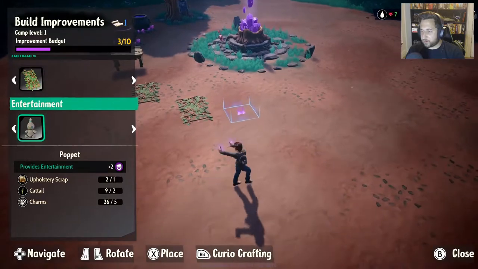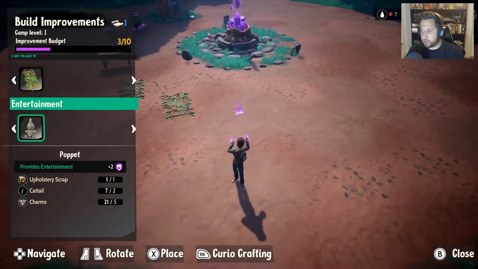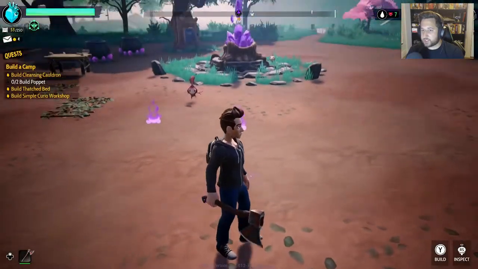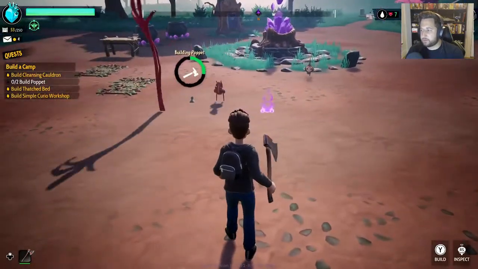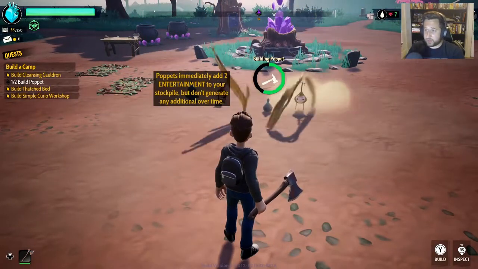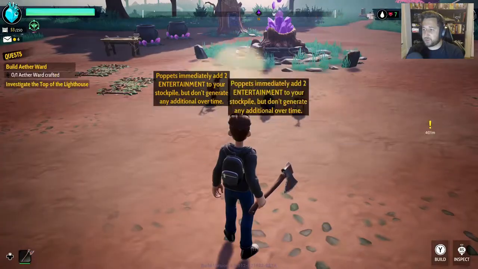Alright, and build our first poppet. Place one there, place one here. Hey, there's 2 of them, so you guys can both have fun playing with them. I'm assuming it ups the enjoyment for them so they're not bored. Poppets immediately add to entertainment. Hey, whoa.